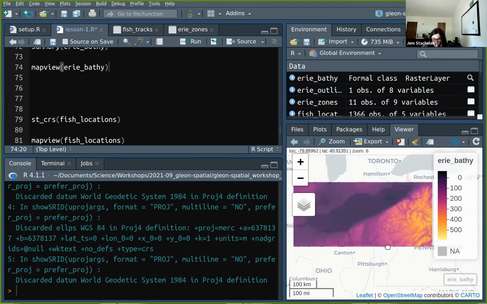All right, as I was saying, it looks like most of our raster is outside the lake. And it's like I suspected, it's actually elevation, not bathymetry. So positive numbers are outside the lake and high up, and negative numbers are inside the lake and at depth.